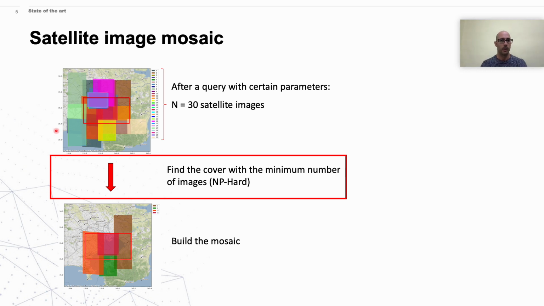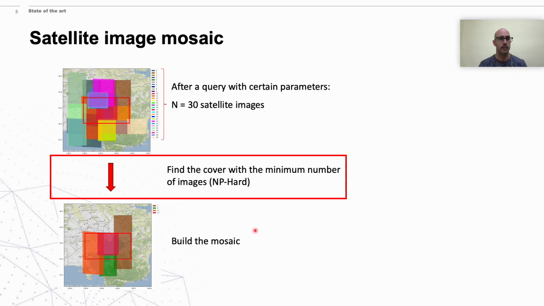Let's look at an example to better understand this problem. Here the satellite images have been colored for better visualization. In this scenario, you have 30 images covering the area of interest, and you need to determine which ones are going to be selected to build the mosaic. A trivial solution to this problem would be to build a mosaic with all the 30 images. However, if you want to optimize the number of images, this approach is far from ideal. As we can see here, with only 4 images, we can cover the whole area of interest. So we only need these 4 images to build a mosaic.